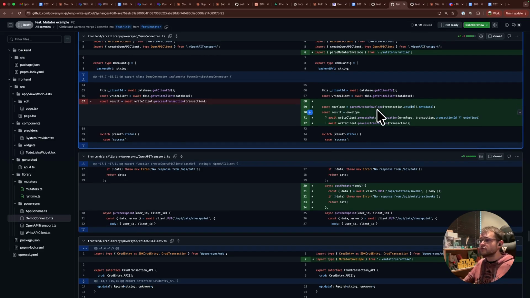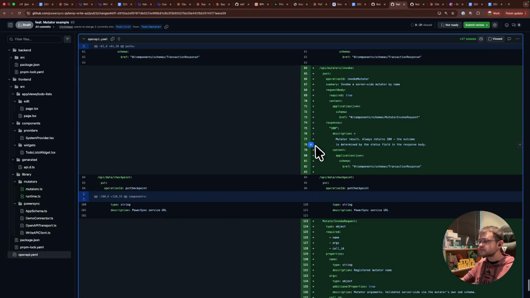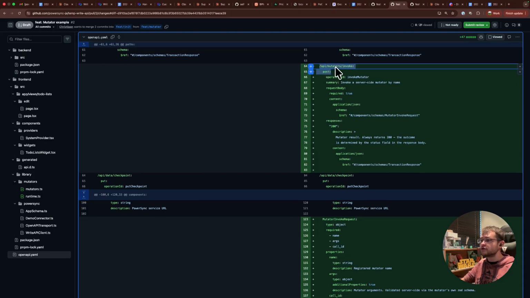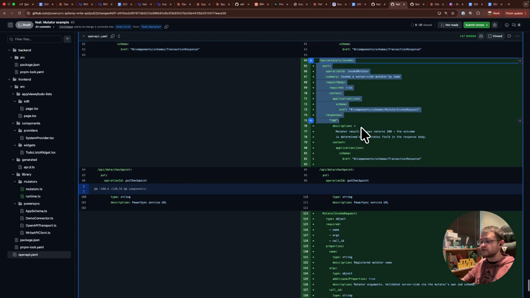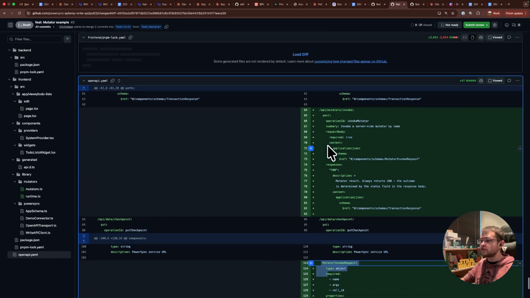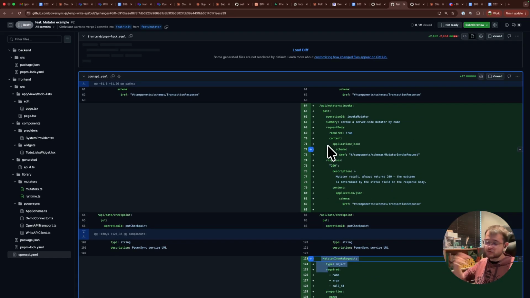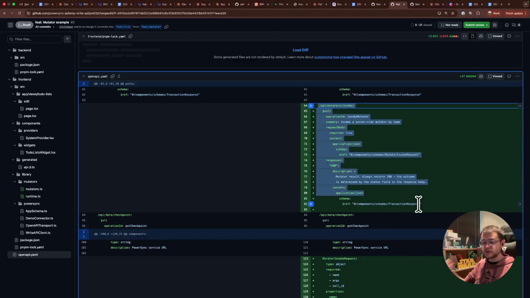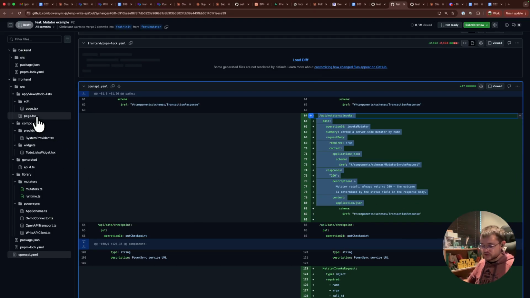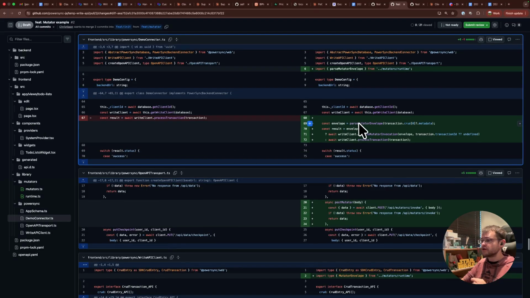So the upload data implementation, instead of just calling the generated OpenAPI spec, we have a different OpenAPI spec that we can work off of, where we introduce a very standard mutators invoke endpoint, and then instead of depending on the original API data endpoint from the previous PR, we could just depend on this. And then we know all mutations have a very similar shape, and we can just go through that. And then the backend, if you look at the code in the backend, it's written to be able to handle that mapping.